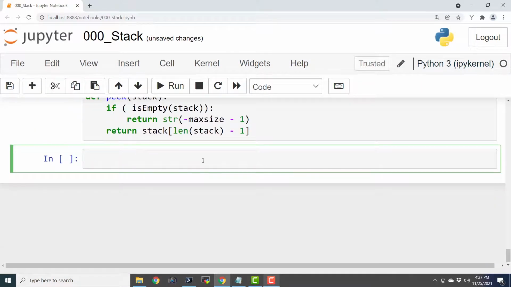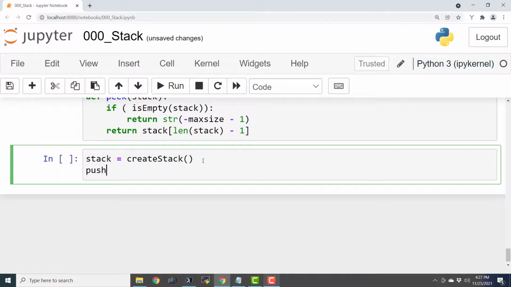And whenever we are going to write the driver program, which is what it is called, stack equals to create stack. And we are not passing any size or anything, though it is possible for us to write a code that is going to create a stack with limited length.